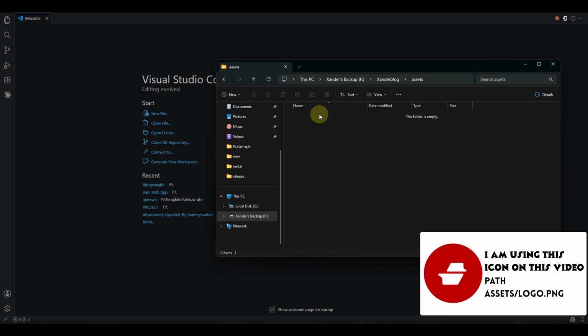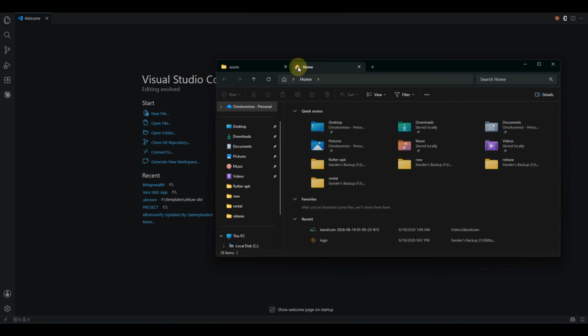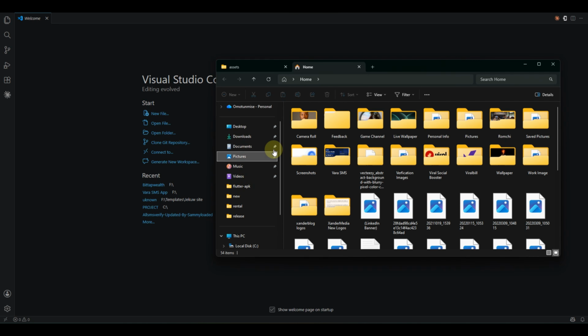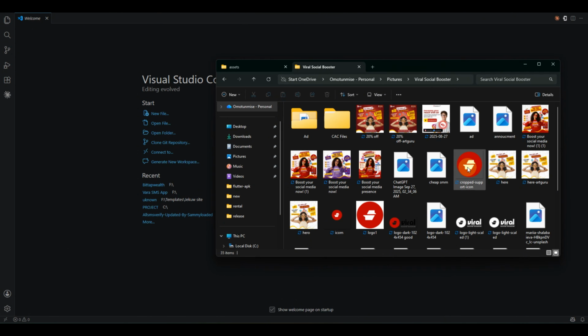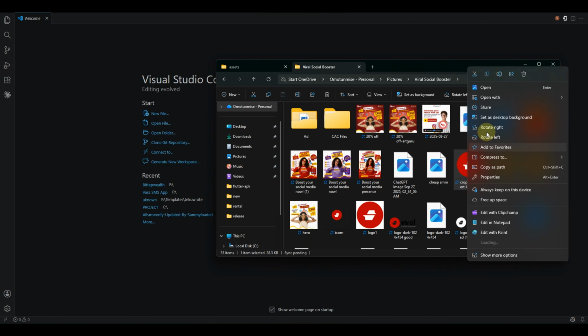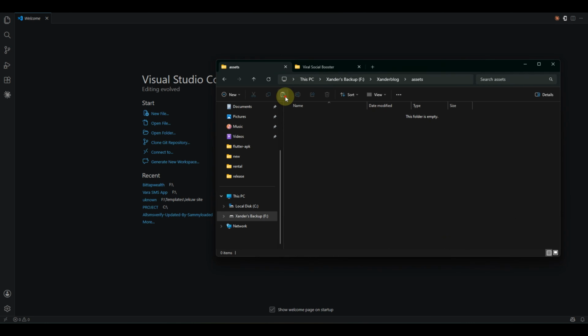Now we need to upload the image here, which is logo.png. I'm just going to create a new tab, then come to this image, my logo. This is the website I want to convert. Let me get this one, then I copy. I come to this place, then I paste it. I just need to rename this to logo. All right, I think we are done with this part.